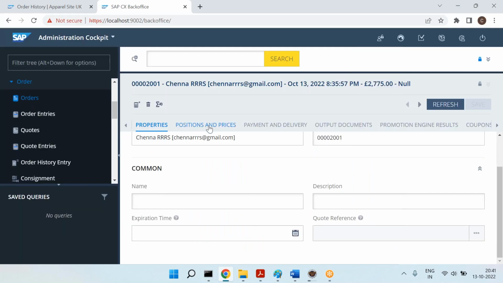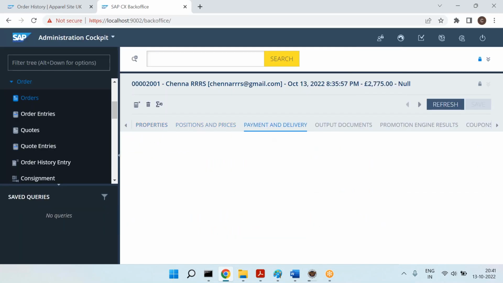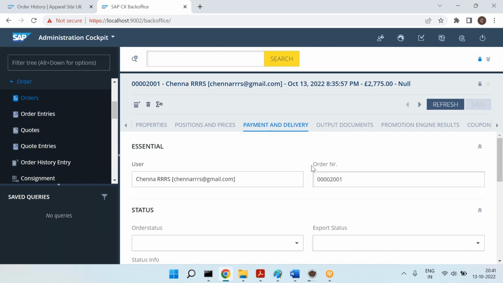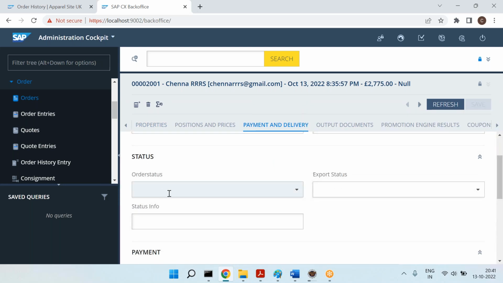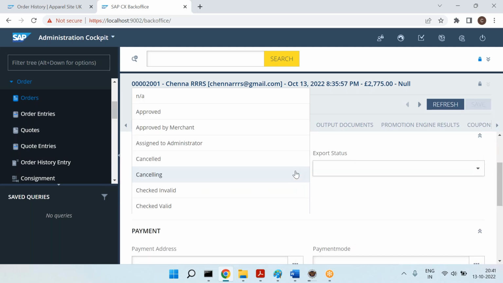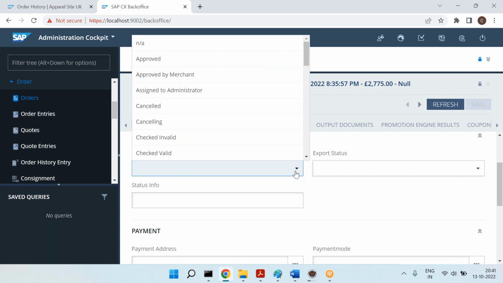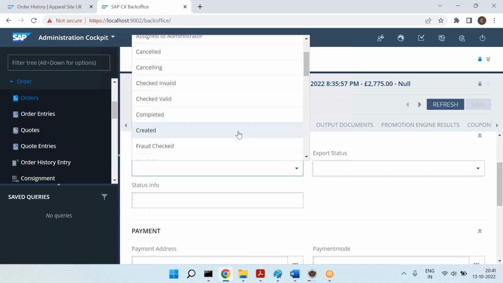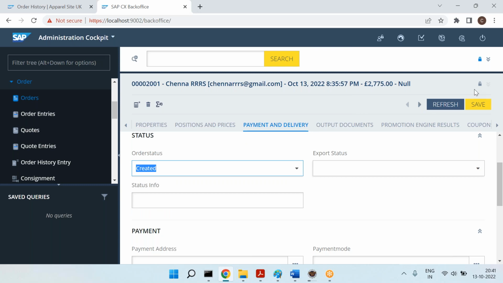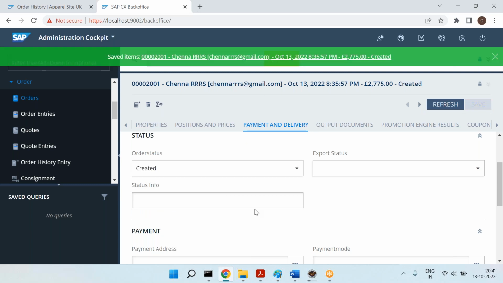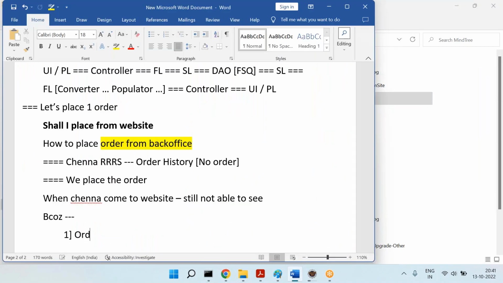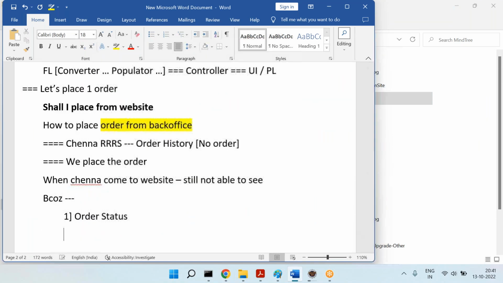The first reason is, you can see here, whenever you place the order, there is a status. The order status is empty right now. You need to give some status. Let's say order is created, order is approved, order is pending, like that. So I'll give order is created. So therefore, first one, we maintain the order status.